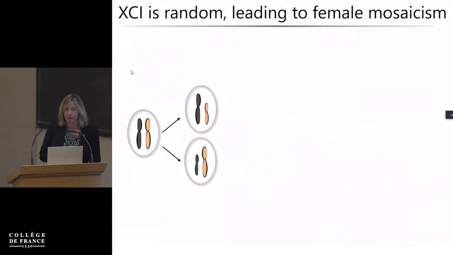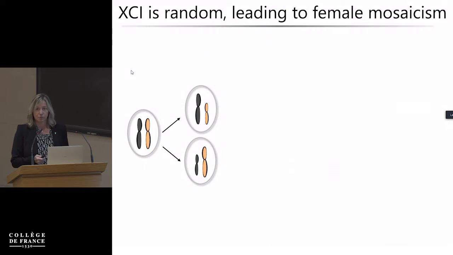What is important about X inactivation is that it is a random process, meaning that it can be either the paternal X chromosome or the maternal X chromosome that is inactivated. And so there is a decision that is made at some point early in development. And when this decision is made, the process is stably maintained throughout cell division. So that's why it's really a typical epigenetic process, where you have a memory of the chromosome that has been initially inactivated.